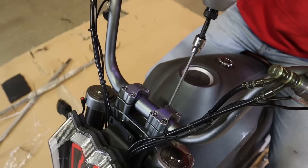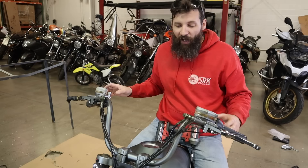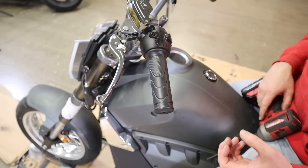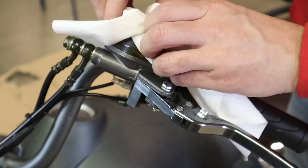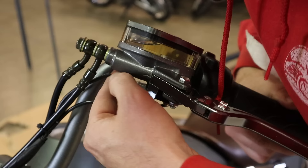You guys are thinking, Sean, why are you so wasteful with your money? One, this company did not give this to me for free. Two, I'm buying this and making a video about it so that you don't buy it and make that mistake. Also, it's leaking — still leaking fluids. Brake fluid everywhere. I currently have this review at one star. Zero stars for the price because it's very expensive. Negative five stars for quality. Two stars because it kind of looks cool from the picture. Build quality is negative star.